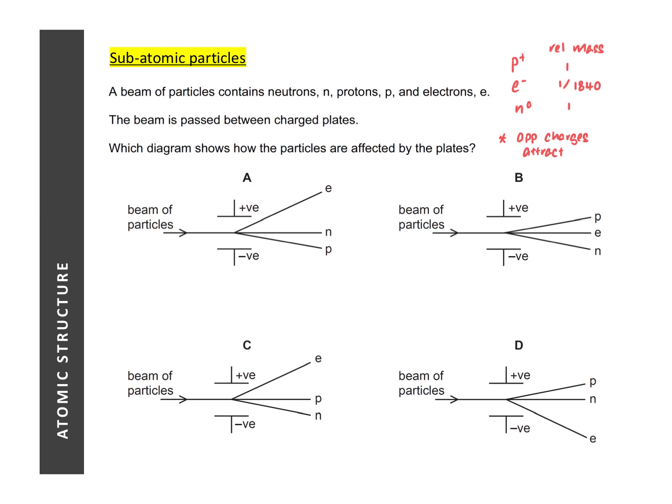It's important to be able to recall that electrons being negatively charged would therefore be attracted to the positive plate. And protons being positively charged will be attracted to the negative plate. How about neutrons? Neutrons being neutral, carry no charge, so they will not be affected by the charge plates. They will just go straight. The direction will not change. This question is very kind because there's only one option that matches what we have just described. So the answer is A.